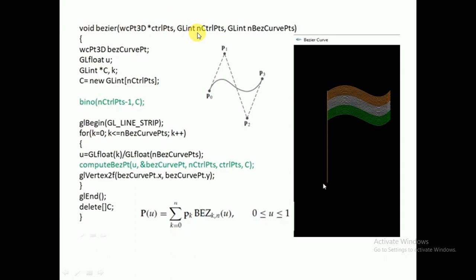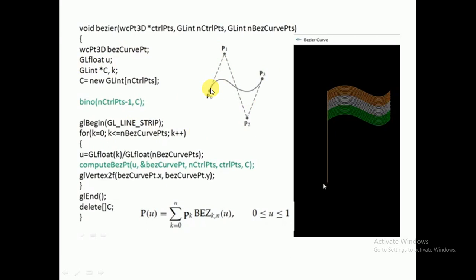Then you require u, means u varies from 0 to 1. When u is 0 or 1, what is the point? Then when u becomes here, what is the next point? After this, u varies from 0 to 1.